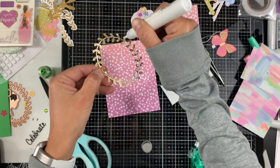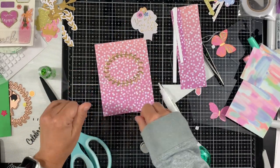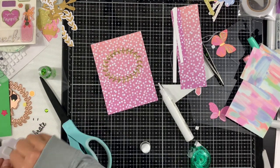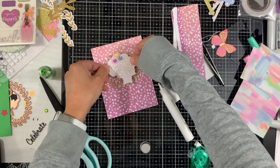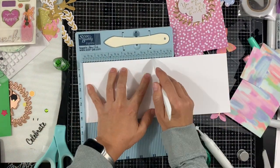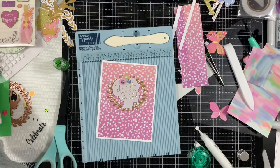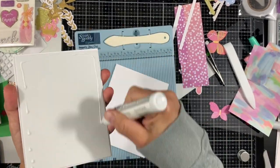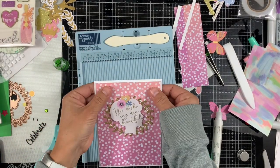I'm just using liquid adhesive to adhere the frame. I'm using strong liquid adhesive with precision tip. And then for the silhouette, I'm using some foam squares. Adhering that on top. And again, as with the other cards we just made, I'm using some fun foam and a top folding note card to finish up my card. So I'm just adding that fun foam, adhering on the back, and then adhering to the note card.